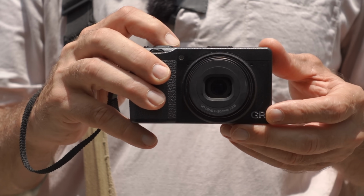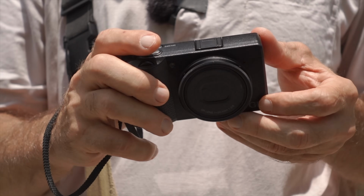The GR3 and 3X are not perfect cameras. Of course, no camera is perfect, but for my street photography, these are still better than any of the options that I mentioned in this video. However, I admit that some of these alternatives offer more flexibility for other types of photography too, like maybe travel photography and also for video if you are into video. And of course, this is only my opinion, and I'd like to hear your opinion in the comments down below. And please also do leave your alternatives in the comments down below if you came up with another good alternative other than what I mentioned in this video for the GR3 or 3X.